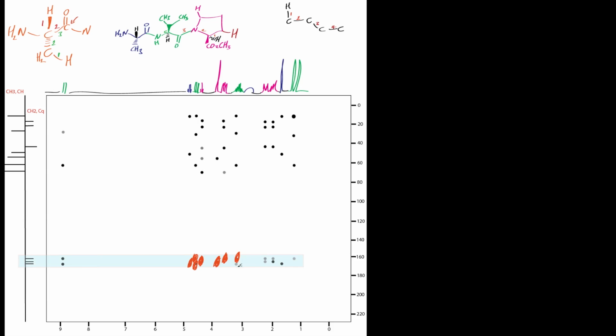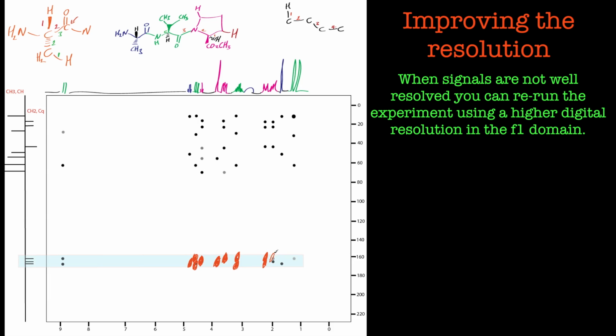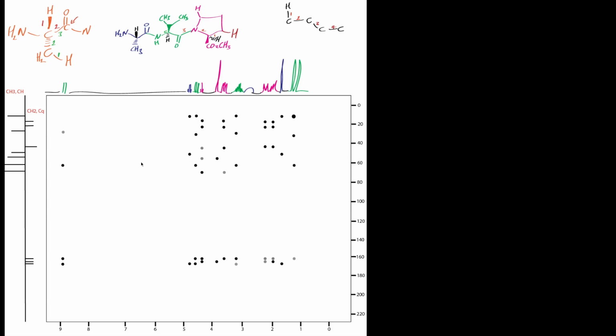There'd be a bit of guesswork, and the only way to get around that actually is to reset the resolution around that region. Now it doesn't mean you have a resolution that's poor there and good there. What you do is you just rerun the spectrum. We'll just focus on this bit here. We'll watch out for some aliasing back in, so you have to be aware of that for the carbonyl region. So you reset your resolution to a higher resolution for this region here. Okay, so that's pretty much it for the HMBC tutorial.